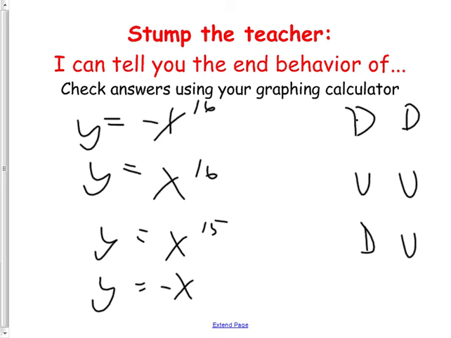Negative x to the 15th, go ahead, plus x to the 3rd, minus 5x squared, minus 27. All right. Okay, so the last thing you said was what? All right, and you're right, it's the wrong order, but sometimes we're actually going to do that to you too. All it really matters is I have to find the one with the biggest exponent, and we usually put that first. But if we don't, you've got to find the one with the biggest exponent because that's crucial. All right, so now let me think. That one is going to be up, down.